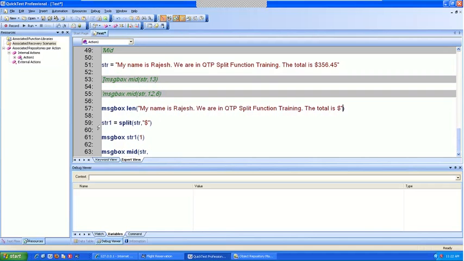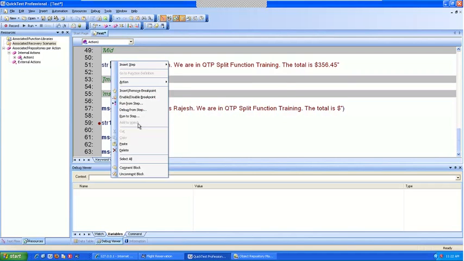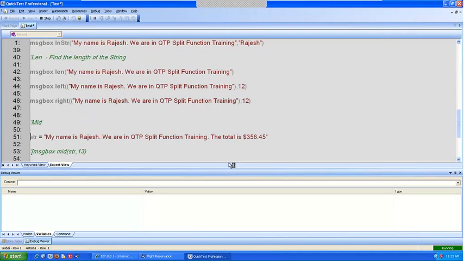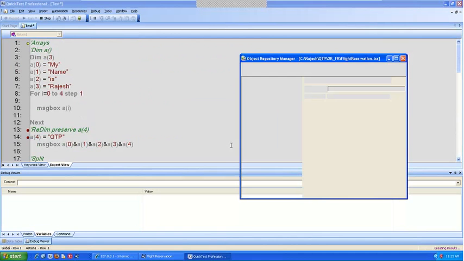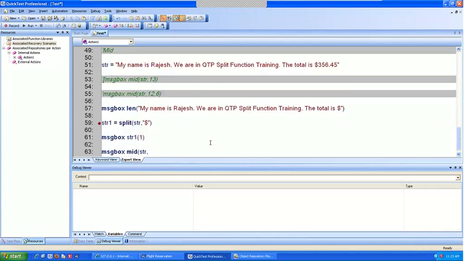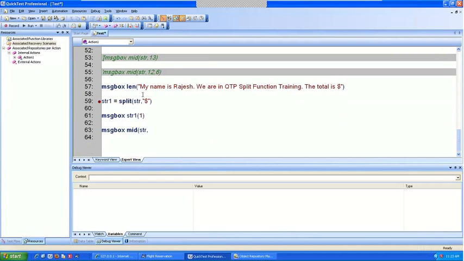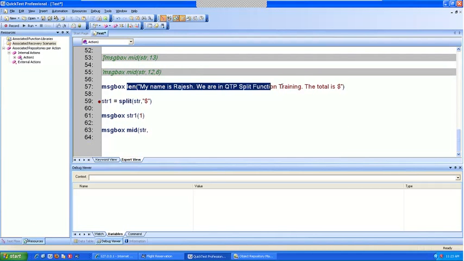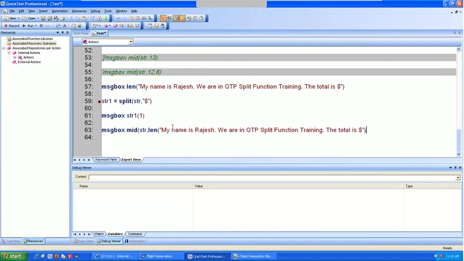So let me put a breakpoint here. Let me run this. Let me find out what is the length of that string. What happened? I did nothing. Instead of putting it like this, where did I make a mistake here? Somewhere I copy pasted it. Okay, fine. Some copy paste mistake. So I'll take this whole thing out. Instead of putting it here, I will put it here. Comma. That will be my starting point, correct?